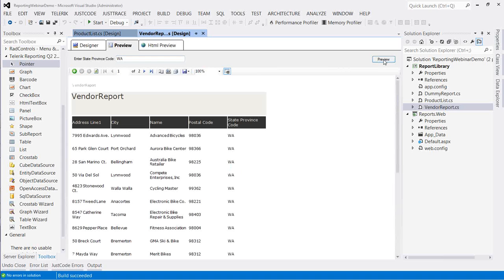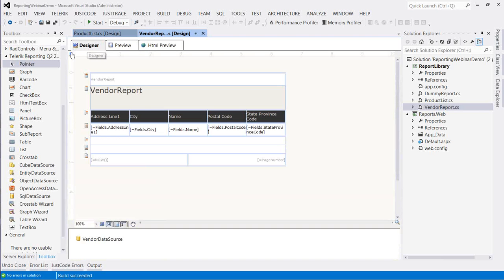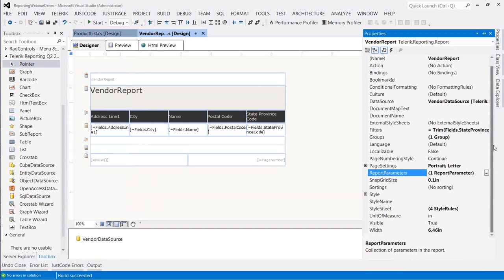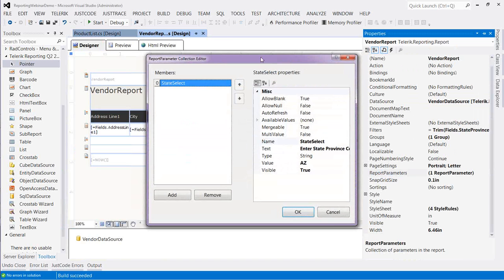But notice here that we are typing this, and what if we want to do multiple values? Now I cannot give multiple values here. I can give only one value, which is maybe one time Arizona, another time Washington. So what if I want to do everything? So what we can do is the same concept, go to the report parameter and then tell that the report parameter is actually a multi-value thing.